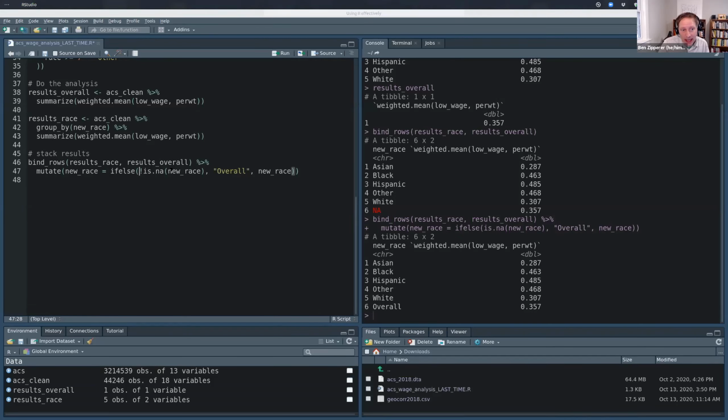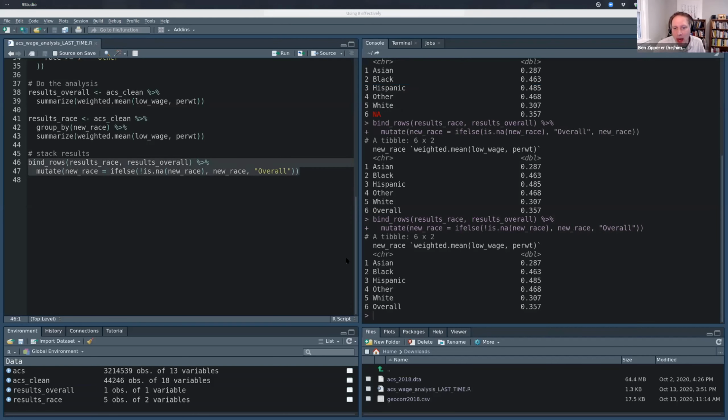When new race is not NA, I want you to use new race. And when things are NA, when the is not NA is false, I want you to use the value overall.